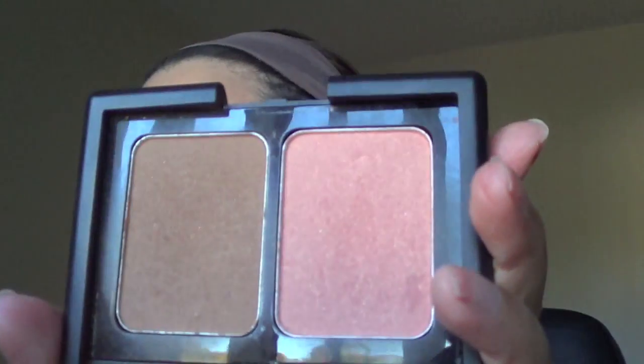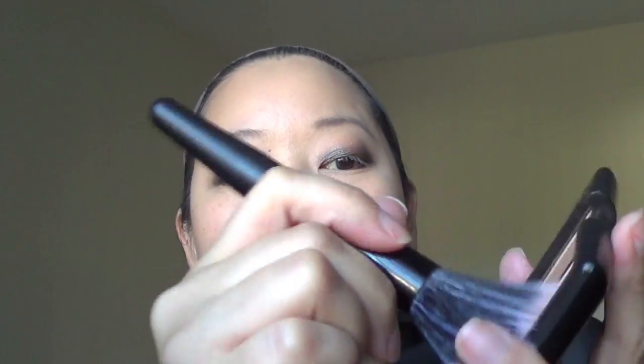For the blush, I am using the blush color from the e.l.f. Contouring Blush and Bronzing Powder, and this is the dupe for NARS's Orgasm. The brush that I'm using to apply my blush is the e.l.f. Stipple brush. I really enjoy using this brush to apply my blushes because it doesn't pick up a lot of product, so it allows me to control and build it up.